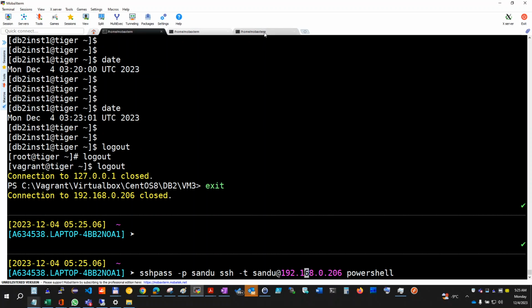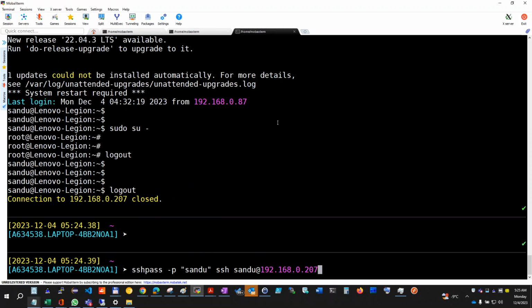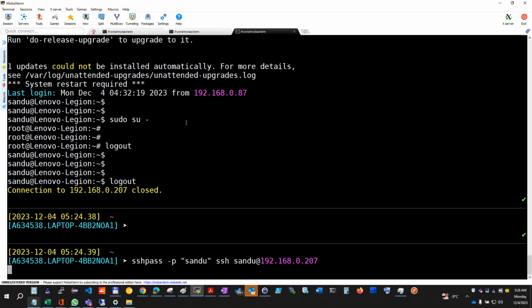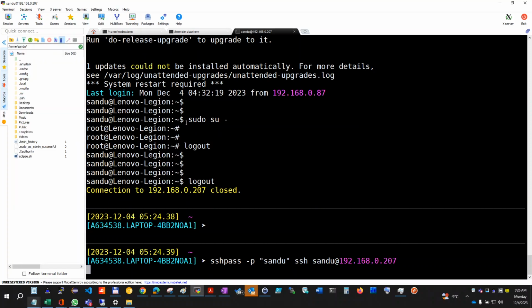So first of all, I'm going to show how I'm connecting from my Windows 10 laptop to my Linux laptop, basically using MobaXterm with the SSH command.